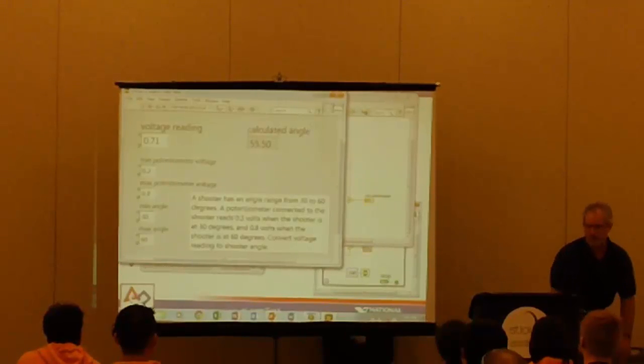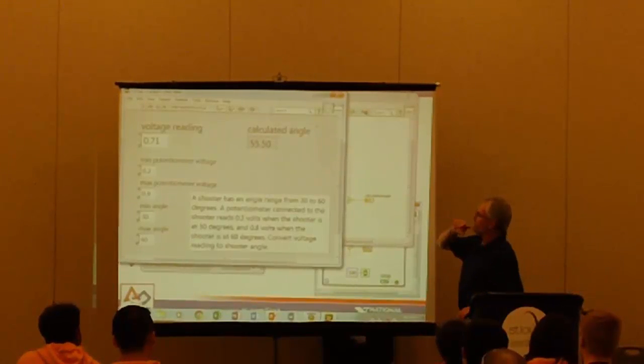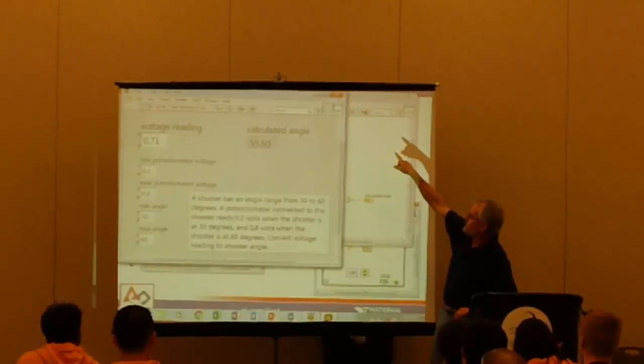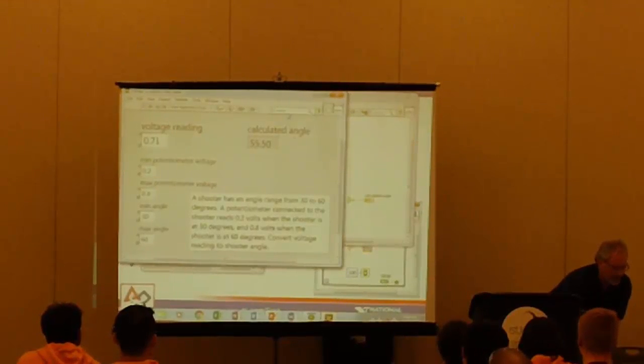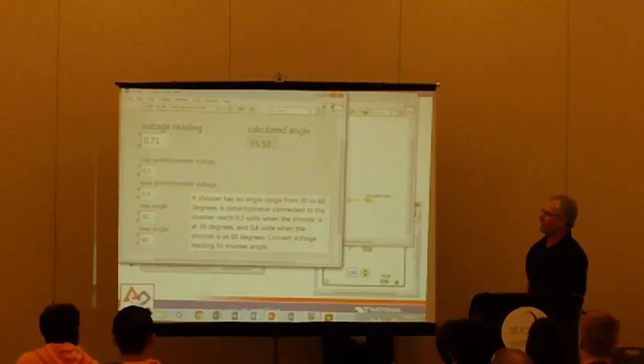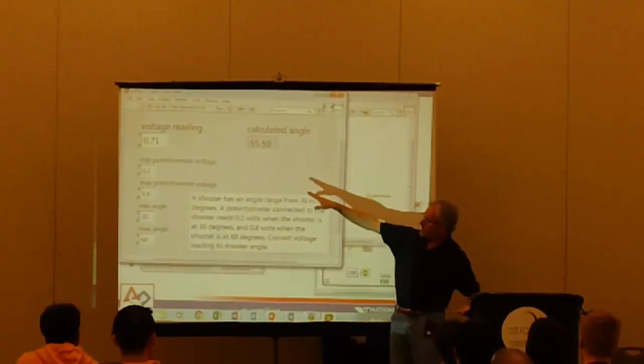So the last part, as I mentioned, we can use as a sub-VI. And so what I can do is I have this terminal connector pane up here that I can define. So I can go in and I can click on these terminals, and then I can define, like, this is my input voltage reading. I'm going to define this is my output. I could add all these other numbers, but I'm just going to make those some defaults.